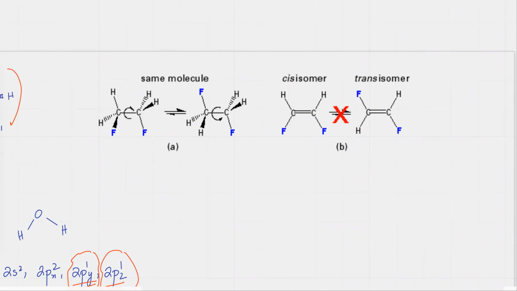You can't twist this side independently because when you have a double bond, this is what's happening: there are two orbitals parallel to each other, and they're overlapping above and below the nucleus, or the axis connecting the two nuclei. So whenever you see a double bond, there's a pi electron cloud, or a pi bond. This side cannot rotate independently, because if you try to twist this, the bond is going to break. Is this point clear?